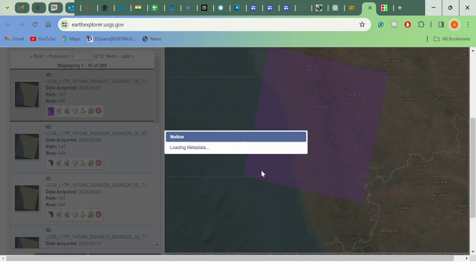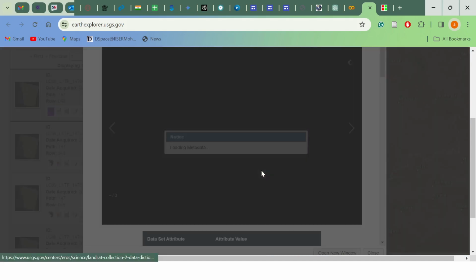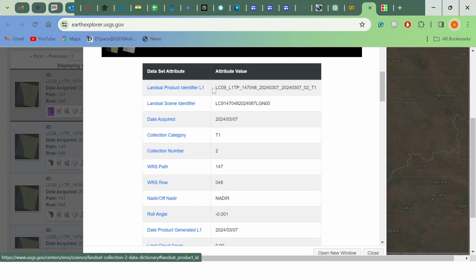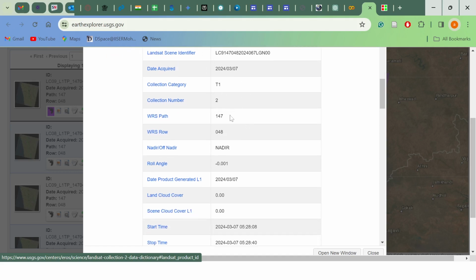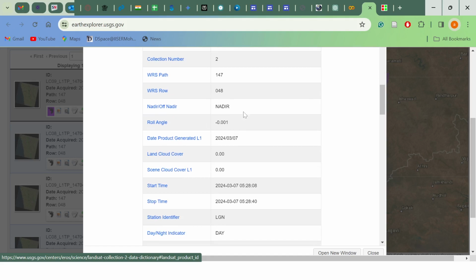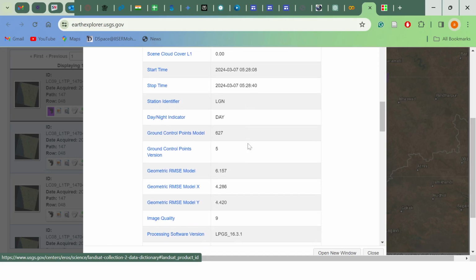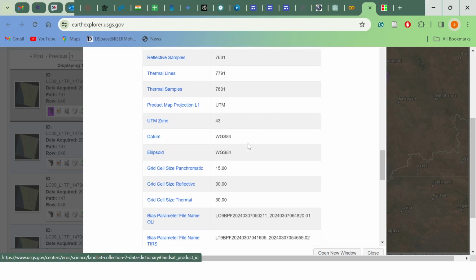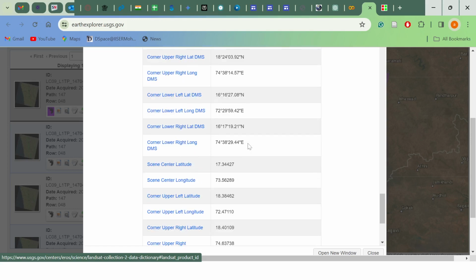It will show you this data. Here you can see the date when this was acquired, and then nadir or off-nadir. So these kind of things you can see here. Sensor type and different things.